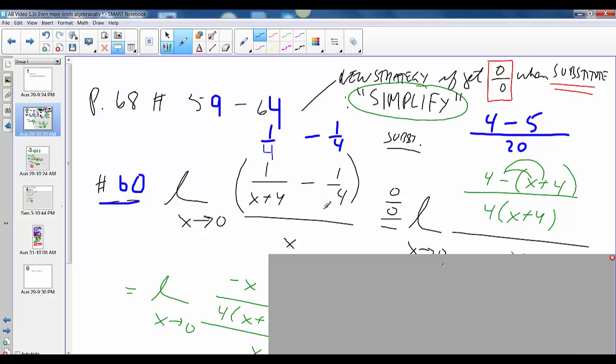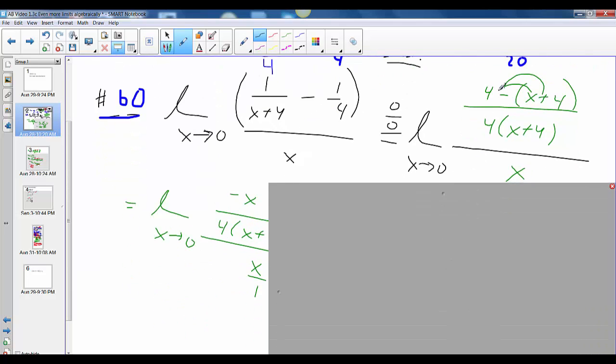But the one thing you can do is simplify. This is called a complex fraction. It's a fraction within a fraction. So I'm going to simplify the numerator. I'm going to find a common denominator of x plus 4 times 4. Then x plus 4 times 4 will give that denominator, so I multiply the numerator by 4, etc. I'll need to multiply this denominator 4 by x plus 4, so I multiply the top by x plus 4. Be very careful when there's a minus here. That negative will affect both those terms. On the bottom, of course, we just have x.